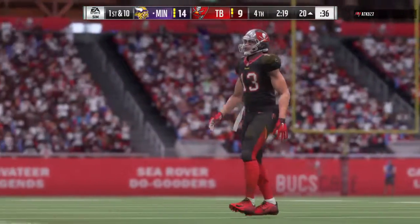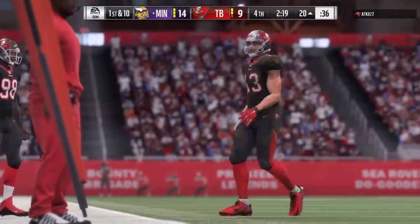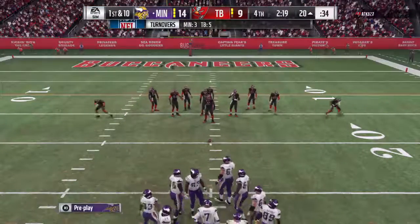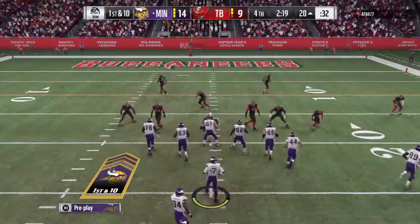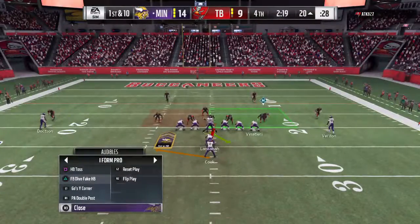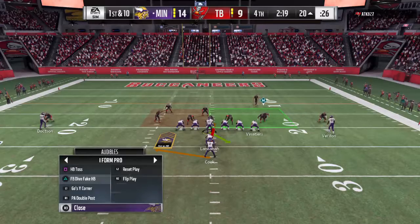The Vikings offense now, they get ready to head back on the field. Now, these guys hardly got a chance to catch their breath after the quick turnover, but I doubt they're complaining much. Especially with the field position they get to start with. I wouldn't be complaining either. I want to get right back out there and get after them because now they have an opportunity to make a big play. I'd say let's be aggressive and go after him.